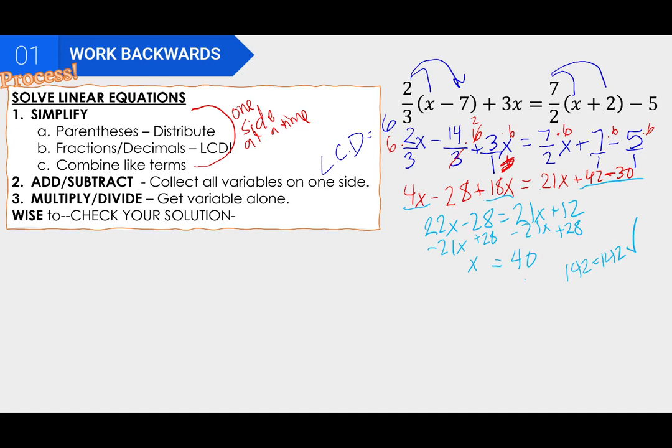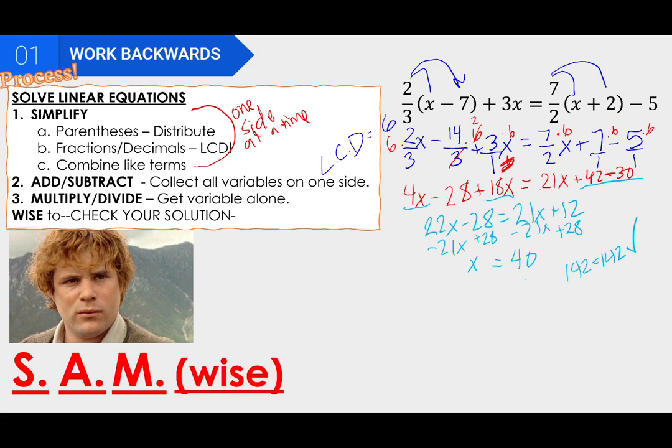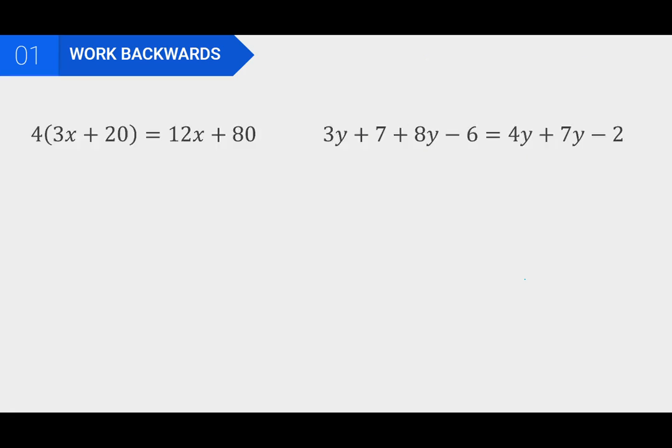If your students have trouble remembering it, you might want to remind them about this guy, especially if they're fans of Lord of the Rings. That's how I remember it. This is the real hero of the story, Sam Wise Gamgee. Look at that, there's his name. Simplify, add or subtract, multiply or divide, and then it is wise to check your solution. I'm going to have you take that equation to Mordor and throw it in the fire, just like Frodo should have done. So it'll work for any linear equation.